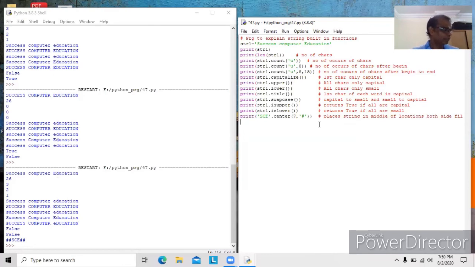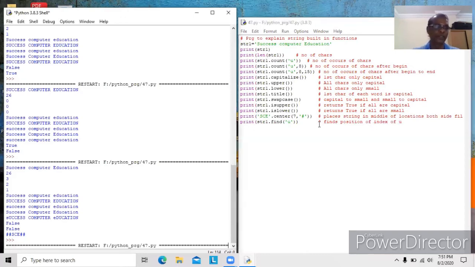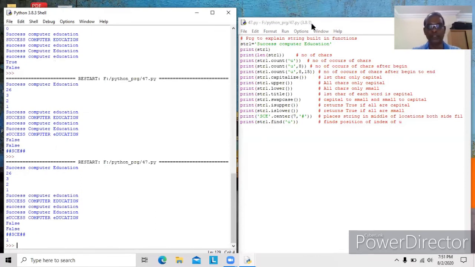Then we can go for find. Print str1.find single u. Finds the position or location or index of u. See it here, number 1, that is 0, 1.